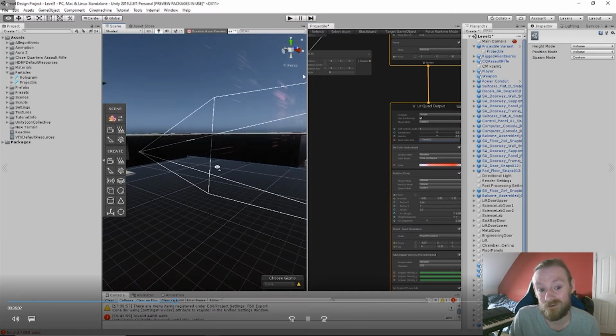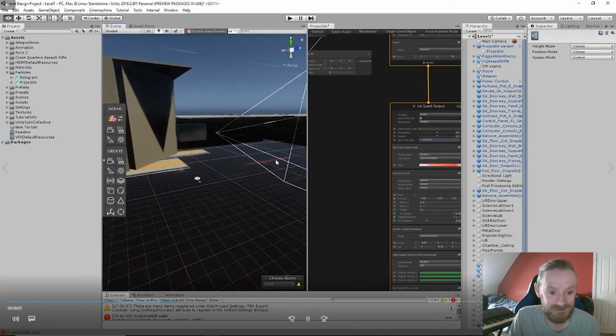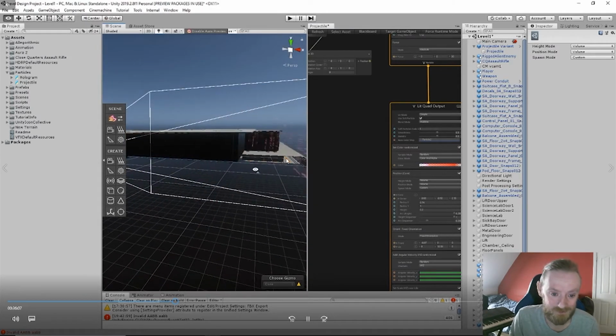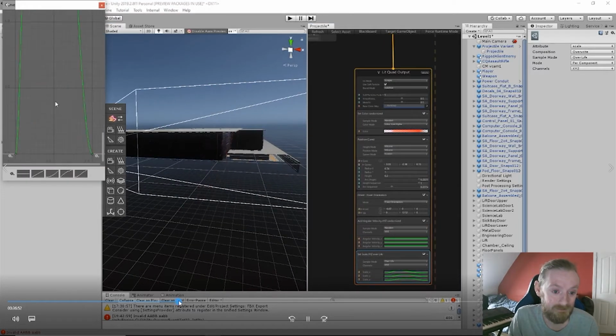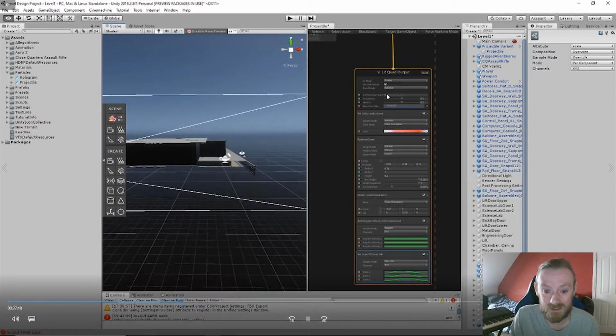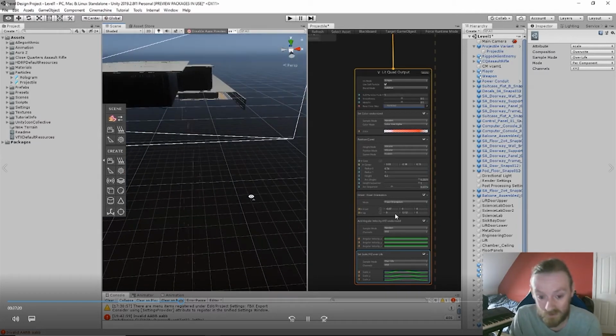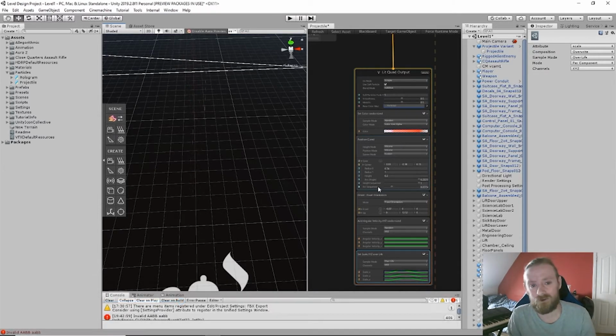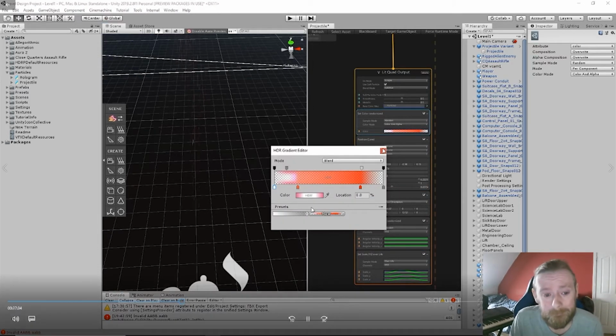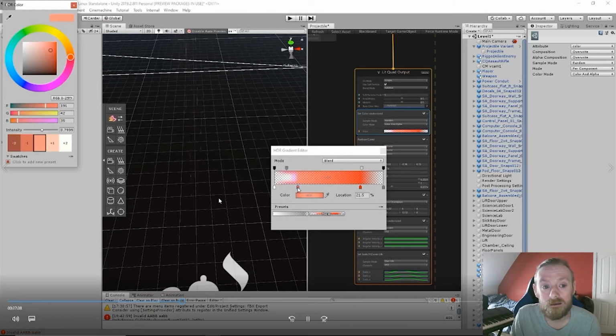At least you're getting an idea of what the VFX graph can do. It's not doing anything like what I wanted to do, but it is doing some pretty cool stuff, all just by tweaking the nodes that I have. And there's a lot more nodes that I haven't used. So you can add them in. I do need to go through it and take a look at the nodes, try and figure out what they all do, take a look at them one by one, and see what effect they have on the particle. And then maybe that way I can learn how to get the effects that I want into a game.